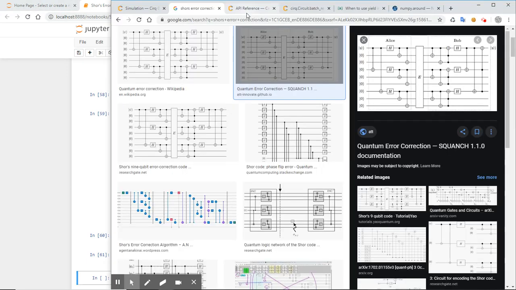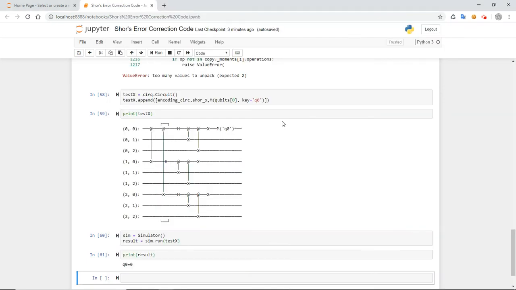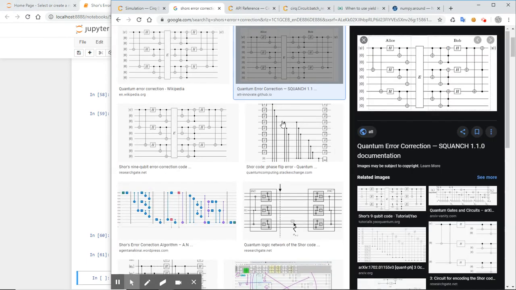How would you apply an X gate? This needs to be part of it. How would you do that? It must be like you apply an X gate everywhere.